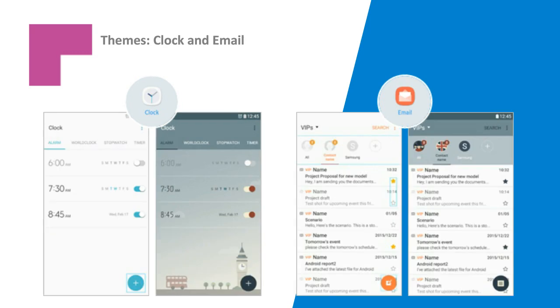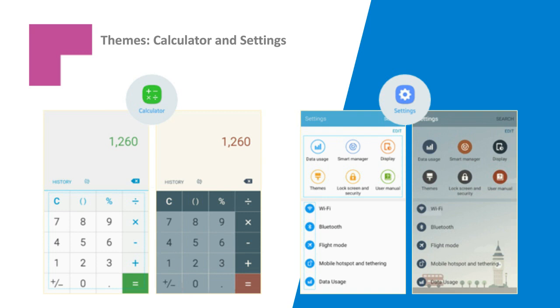Next is the clock and email screen, calculator and settings. Since the calculator comes by default with the device, you have much more control over the UI, like which components you can customize. There's a slight difference between what can be customized in the default application and in a third-party application. In a third-party application, we don't have any control in terms of the UI, whereas for the applications that come by default with the device, or are part of the binary or the operating system itself, we have high control. We can go ahead and customize most of the components in it.